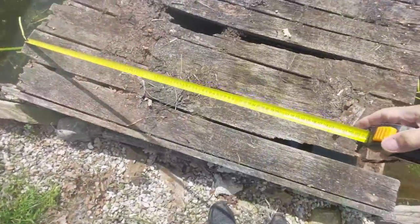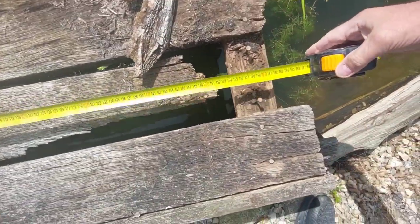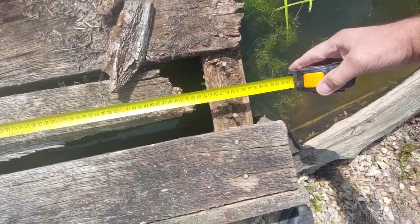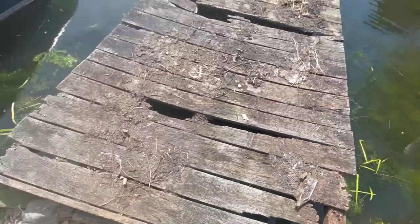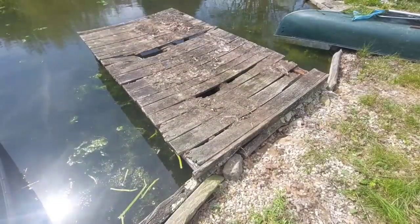So one of the first things I need to do is to measure up to make sure that I can maximise my decking. I don't want to have many offcuts with my decking planks. So I think I'm going to go widthways, and hopefully get two cuts. Sorry, one cut, two pieces out of every decking plank. So we're roughly 160, 170 wide. So let's go and see how that measures up against my decking.